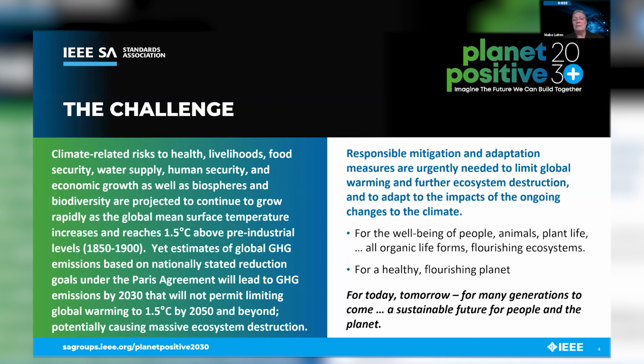And what I'd like to really point out is we have to take the long-term view here. Short-term solutions are exactly that, short-term solutions. We need long-term approaches that will carry us forward for hundreds of years.